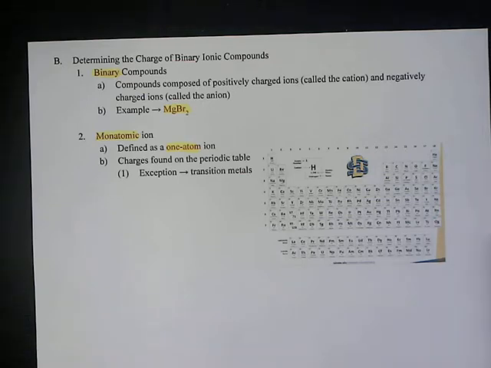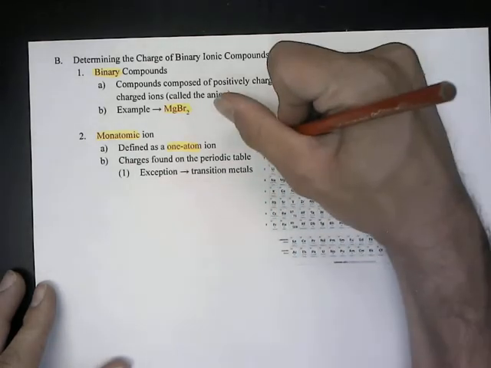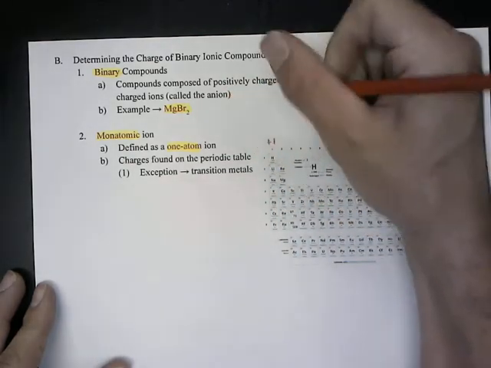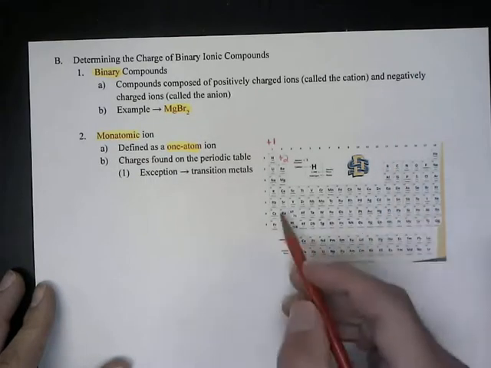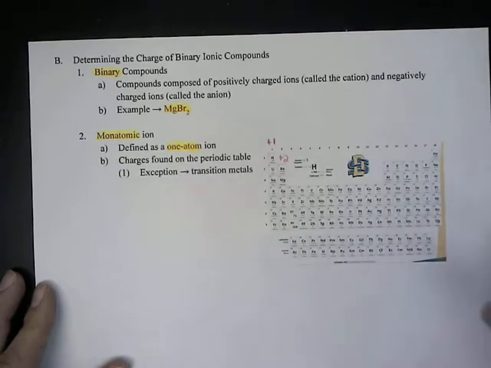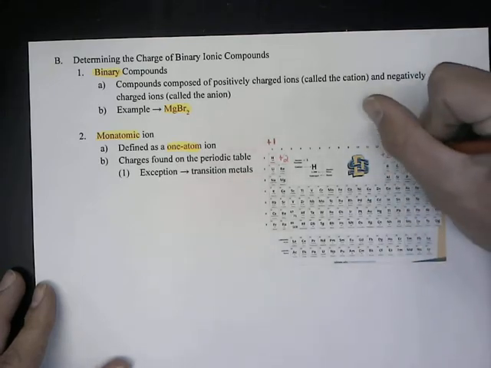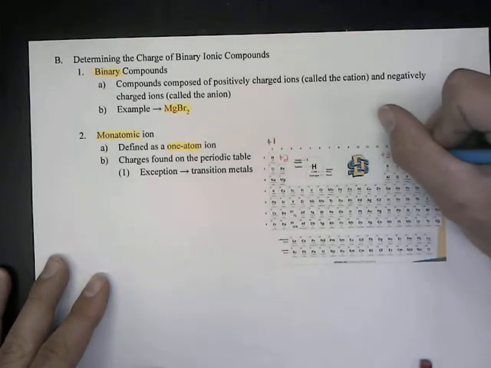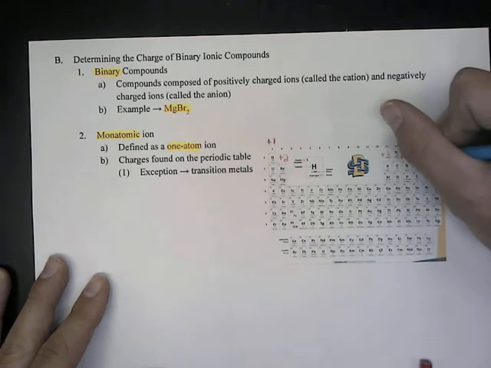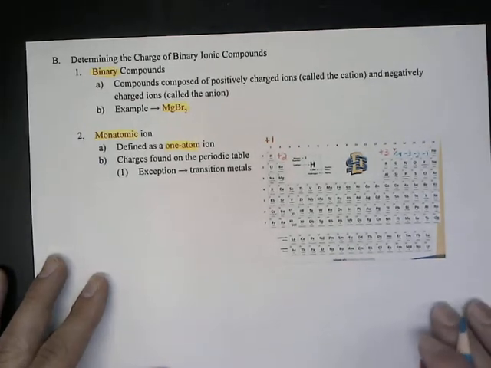Now, we did this in section 2, but I want to reiterate this again with our groups having a distinct charge. So group 1 will always have a charge of +1. Group 2 will always have a charge of +2. We skip the transition metals and we move to group 13, which has a charge of +3 when it forms an ion. And then the group with carbon, we have the transition here to a plus or minus 4. The charge of nitrogen's group would be -3. Oxygen's group would be -2. And then we would have -1.